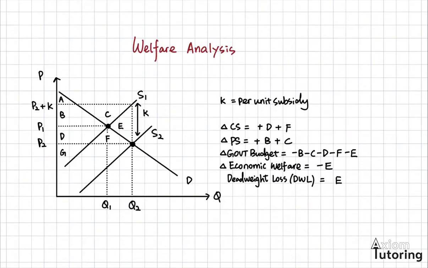Producers also respond to the subsidy by supplying more of the good. However, not all of the additional production will be valued by consumers at the price producers are willing to supply. Since not all the additional goods are valued by consumers at the price producers are willing to supply them, this will result in a deadweight loss. And in this diagram, as we just indicated, the deadweight loss is area E.